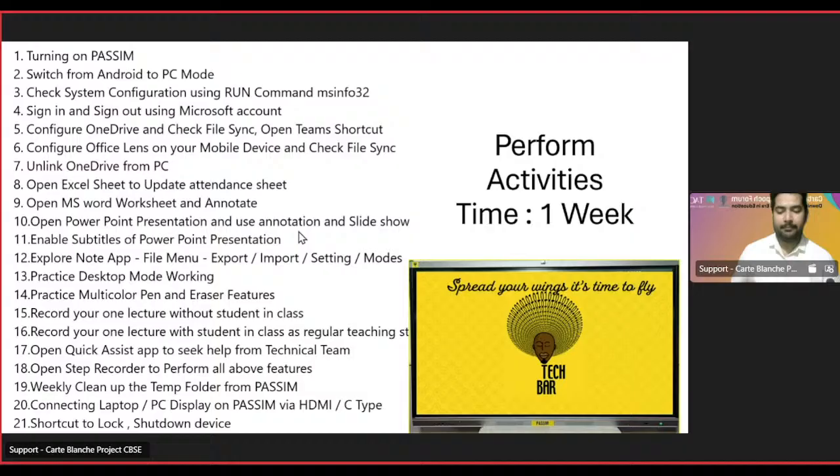In the mentor's time, you may need to handle this device, and we really want the teachers to learn about all of these things first and practice more and more, so that tomorrow, when you are using this device in front of the students, you are more comfortable using it, right? So find out the time.